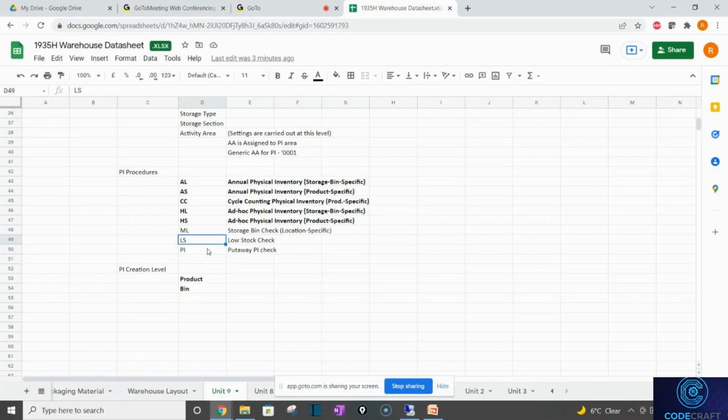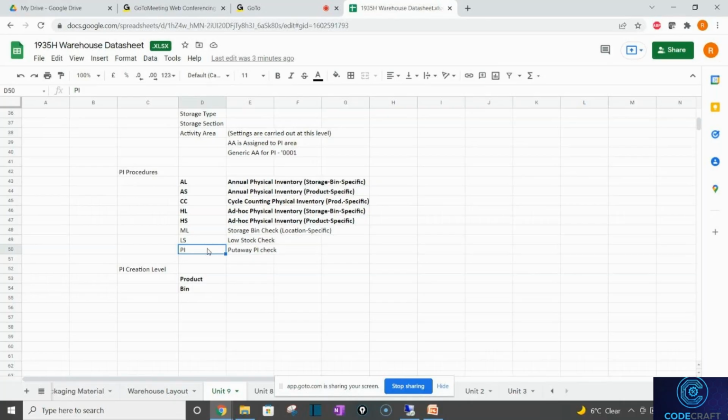Similarly, in put away you can do that. The first time you do a put away in a bin in a financial year, after doing the put away, it gives you a pop-up: what is the quantity after put away in the bin? It was 10, I added 10, so it's 20. I'll say 20, that's fine. If I say 21, the system will make a physical inventory posting and change the bin from 20 to 21.